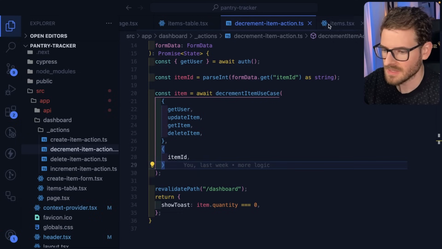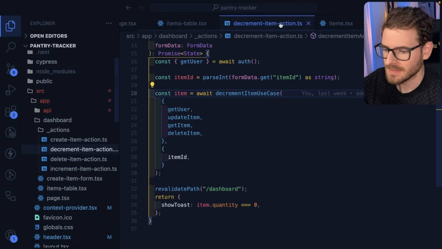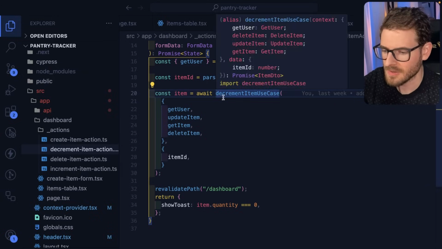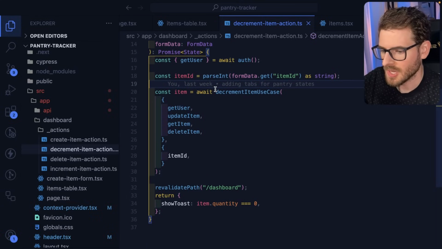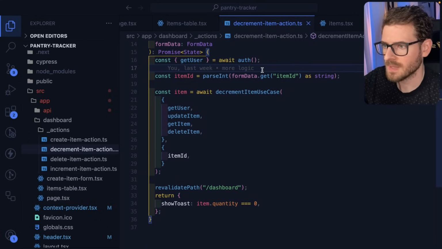Some of the reasons I'm doing this is, first of all, I want to insulate my server action from my business logic, right? I don't want any of my business logic or domain logic bleeding into my front end, into my Next application. I'd rather have that all separated, and I'm doing that via use cases. I'm also using DTOs, which I'll talk about later. But again, Next.js shouldn't really understand how to talk to a database directly. It should just call an abstraction that knows how to talk to a database and knows how to run your logic.